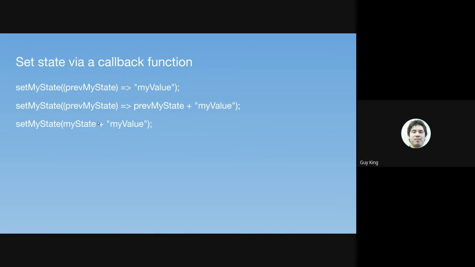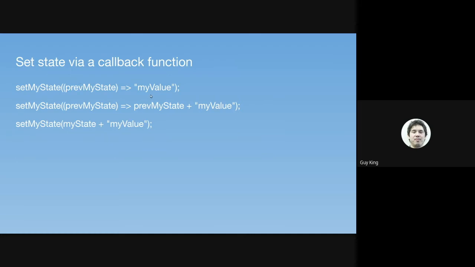But there's another way you can set state. You can use a callback function, and this is the callback function that's the subject of this talk. So here, rather than just passing a string literal or an integer or some other primitive, we pass in a function. This function has one argument, and that's the previous state or current state, depending on how you look at it. And the function returns a value, and the return value of the function is what is used to update the value of the state.